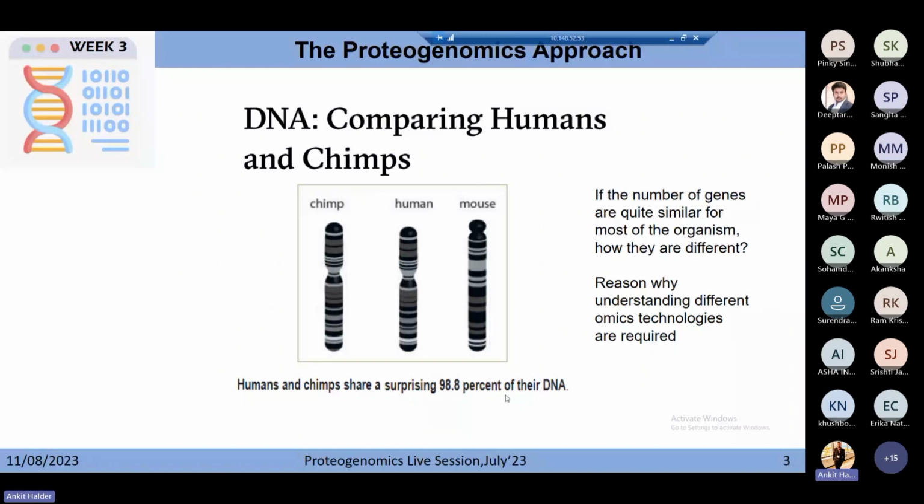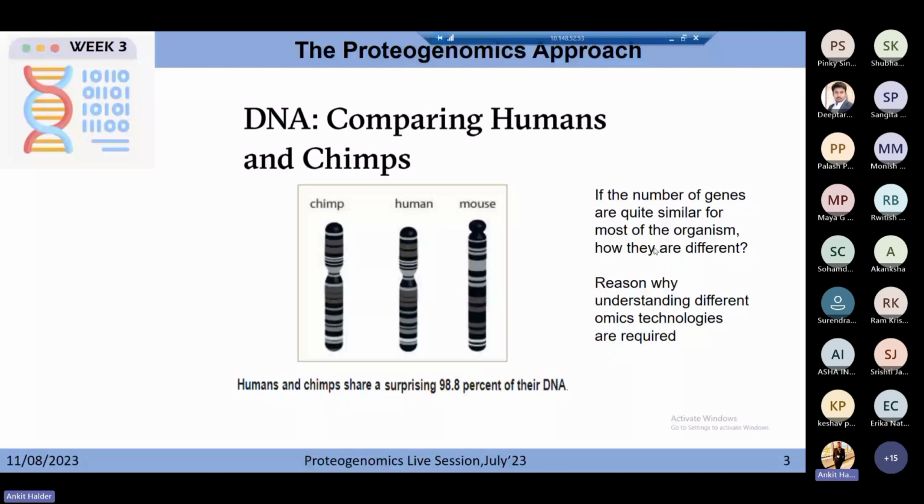So why is that? The number of genes is quite similar for most organisms, from small model organisms like C. elegans or mouse or butterfly, to a complex organism like human. But how are all the organisms still different, as well as within our own organism? For example, in a human, the heart, the lung and other organs are quite different in function and structure. So if the number of genes and the DNA content is the same, then how is this happening?